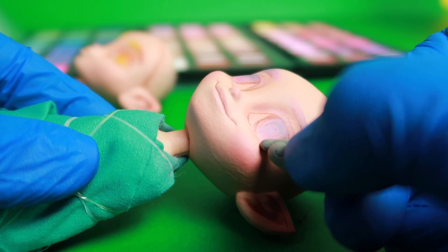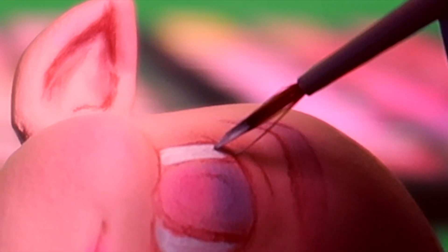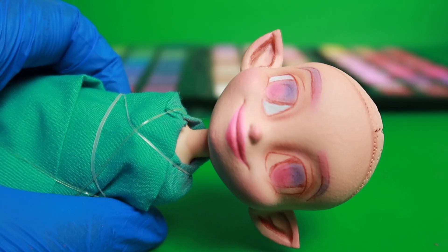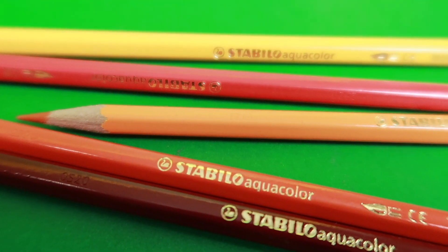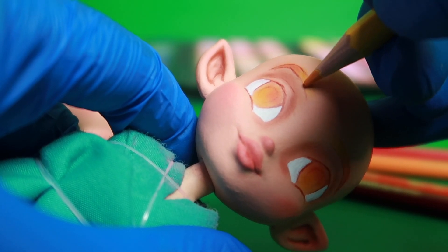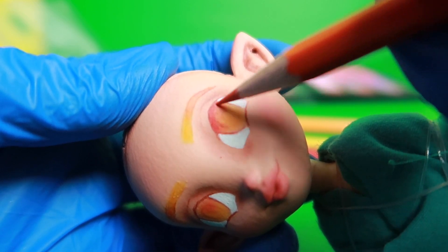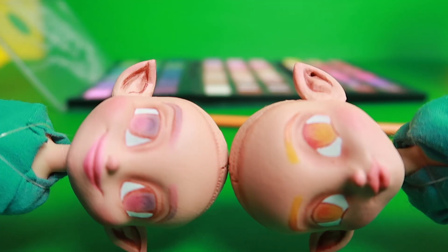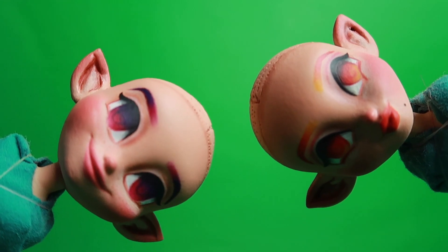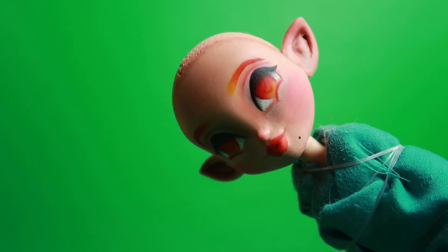It's kind of like those Swiffer commercials where you can see the difference between dirty and clean. Now I'm going to paint on the whites of the eyes using a very janky brush — if anyone knows where I can get good ones, please let me know. After the whites dry, I spray with a layer of Mr. Super Clear and start adding detail using watercolor pencils, which I believe is the hobby standard for drawing faces. For the pupils I stumbled on this by accident, but she looks really cute with just the outline, so I stuck with that for both dolls. After much blushing and layers of Mr. Super Clear, the face-ups are finally done. I ended up adding some shadowing with pastels off camera because this took forever, but I'm in love with their faces — both elves look so cute.